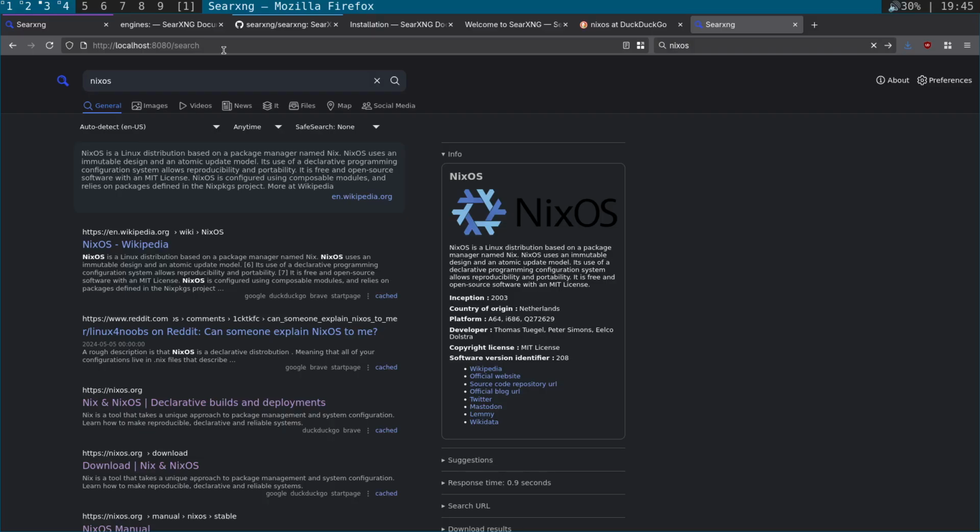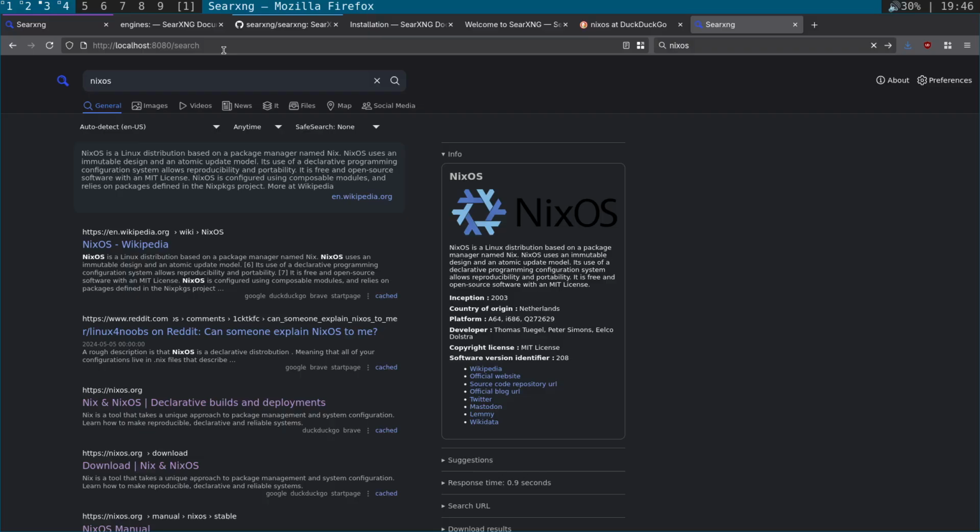You can use GUFW, which is a GUI for UFW, which I think is the default firewall on things like Ubuntu and Debian. You may need to just reboot just in case, and then try it again, and that should resolve the issue. So that's all for now.